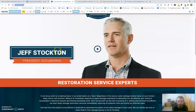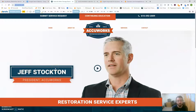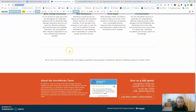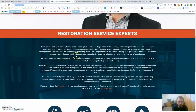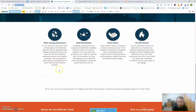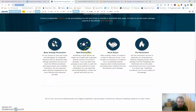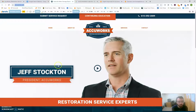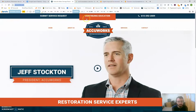But you guys have a nice layout in regards to your website, by the way. But Google likes to look for three things. They like to look for web content, citations, and backlinking. So per your website, they like to see about 1,000 to 1,500 words on the front page. You guys have some words, but you don't really have that many. One tip I would suggest is creating some more sections that go into more detail about the services you offer, using keywords that customers are searching for to help Google crawl your page and realize that you provide those services for that specific area. But that's the first tip I would provide for you.